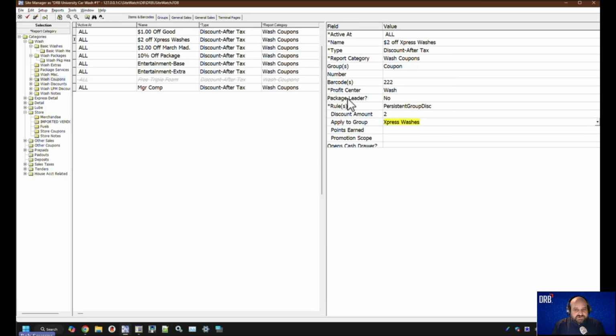They'll just call them something else. So the applied to group, the other one was item checking group or whatever, and this used to say fixed price cost. But it actually means we're using the same fields, we're just calling them in a friendlier way, something better. Now this is a better coupon or discount because what this will do is it'll check, but then it will apply. And this persistent, I like to think of this when I'm explaining this to someone.